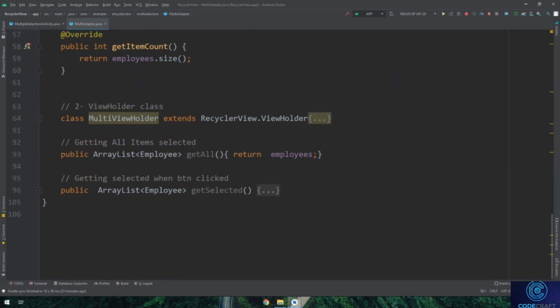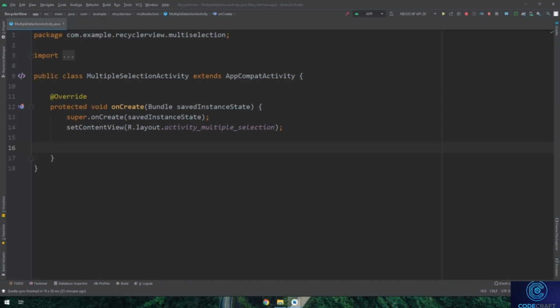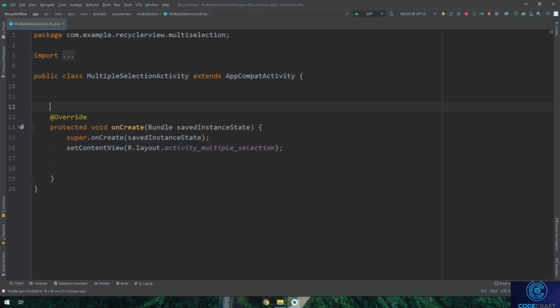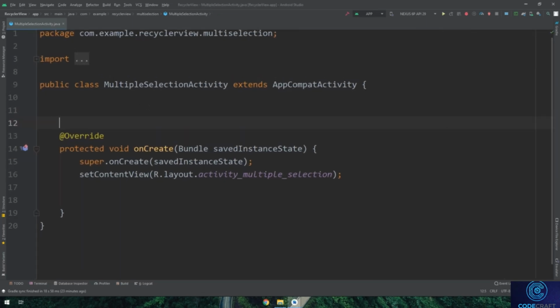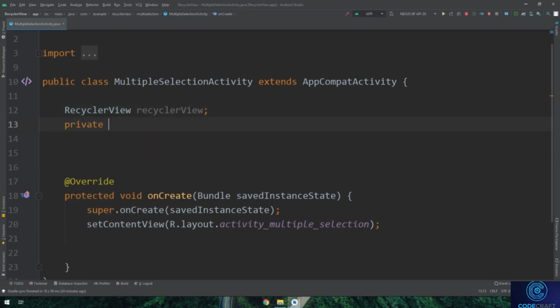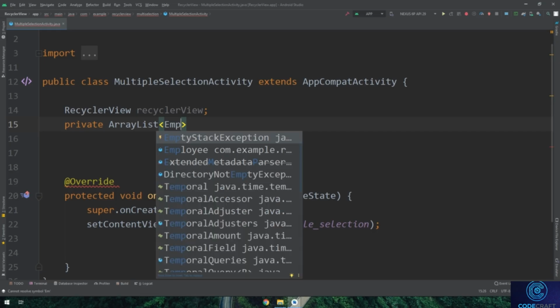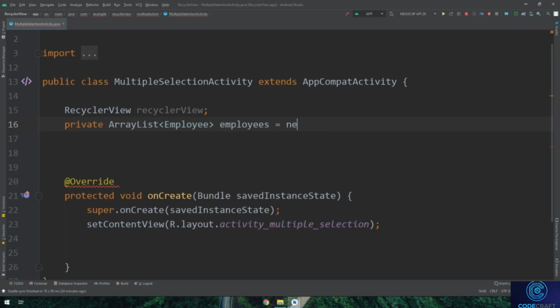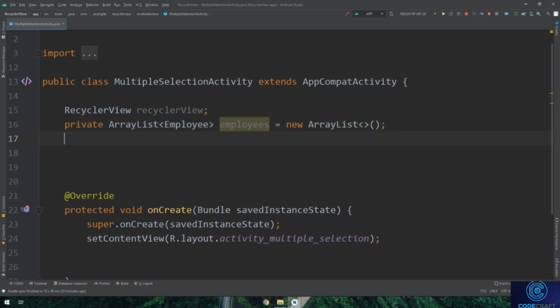Okay, as we see, the employee has a text view and image view. Now the last step is going to the main activity, the multiple selection activity, and displaying the items and putting the data inside the array, inside the adapter, and displaying them according to our custom layout that we have created.